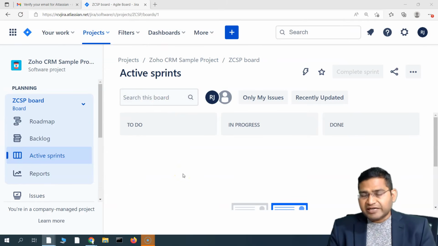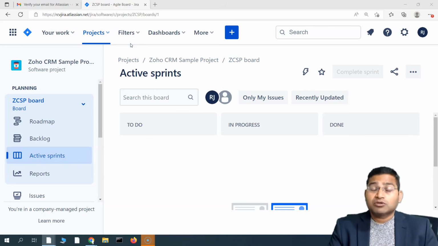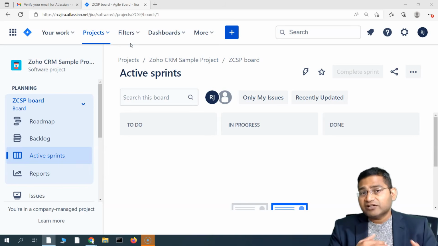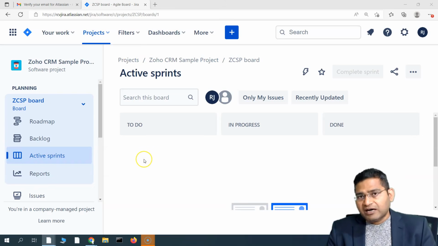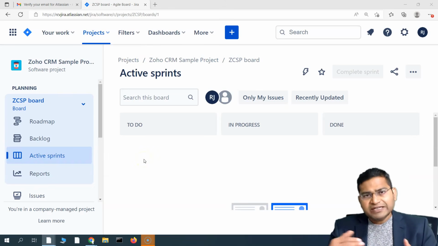So issue, any type that you see, for example, epic, story, bug, task, subtask, any type that you see within Jira is an issue. Okay, it's an issue. So any project that is being delivered, whether you are building your house, whether you are doing software development, there are a set of tasks that need to be done, right? So if these set of tasks are documented, that yes, we have to get this particular system, we have to install this particular software, then we have to use this programming language, and we have to code this to enable this particular feature, right?